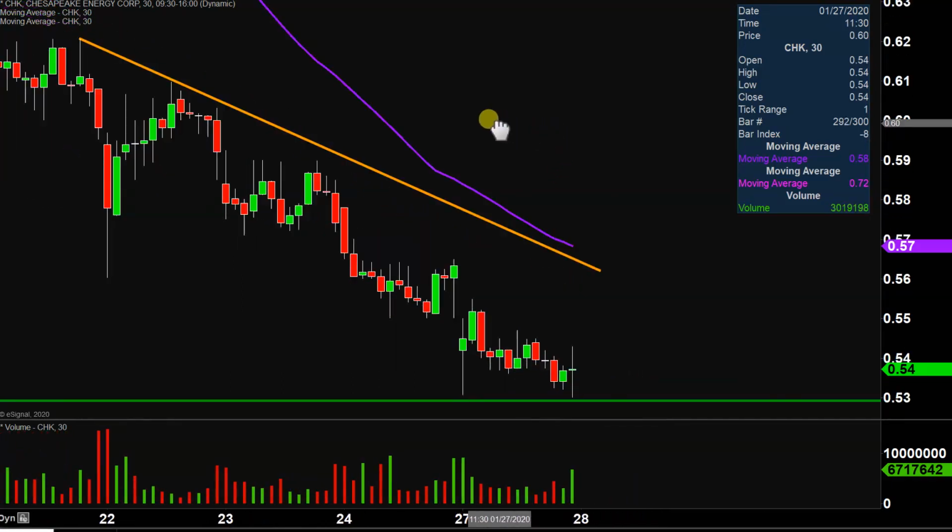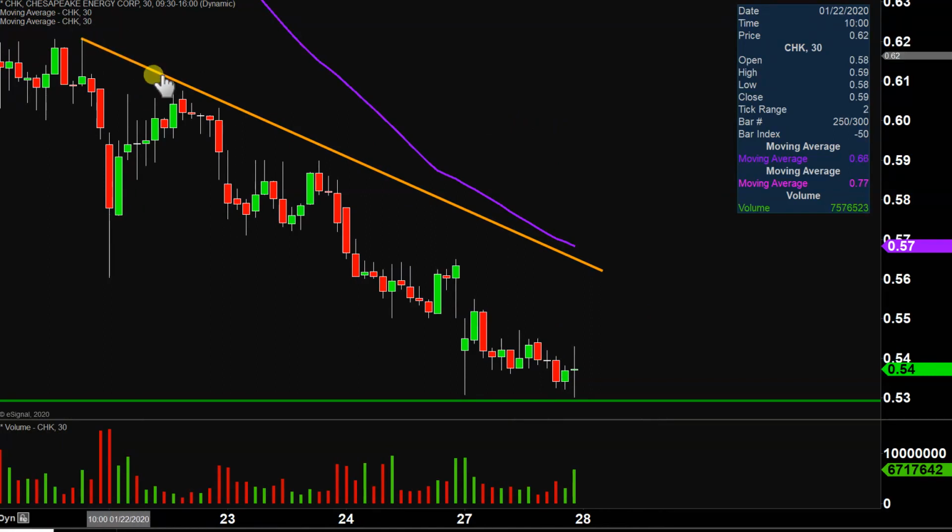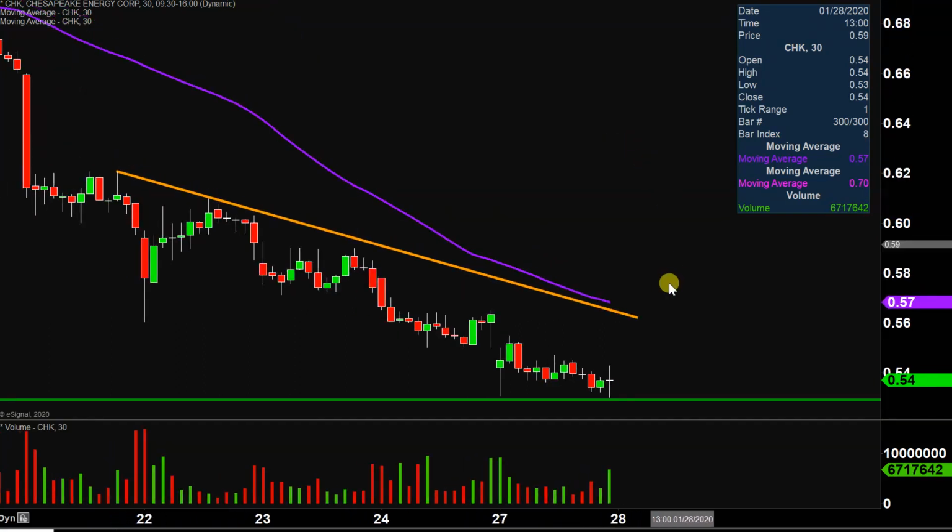But the other level that, nothing new to update, is just this overarching trend line right there. I put that into play last week, and you can see that once again, it's in full control of the chart. In fact, today the price didn't even come close to doing battle with it or testing it. So continue to watch that going forward.